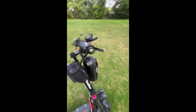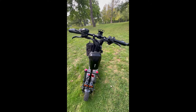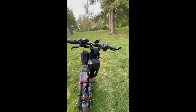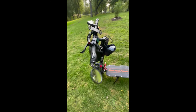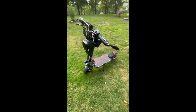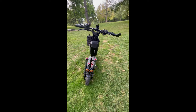The brakes are hydraulic with discs front and back. They have hydraulic oil in there, they're very sensitive, and they stop really well. They haven't made any noise at all. I did swap the cables over because here in the United States I'm completely used to having the right side brake be the rear wheel, and it was vice versa on this thing when it arrived. When you're riding something with this much power, you want to stop how you're used to stopping.